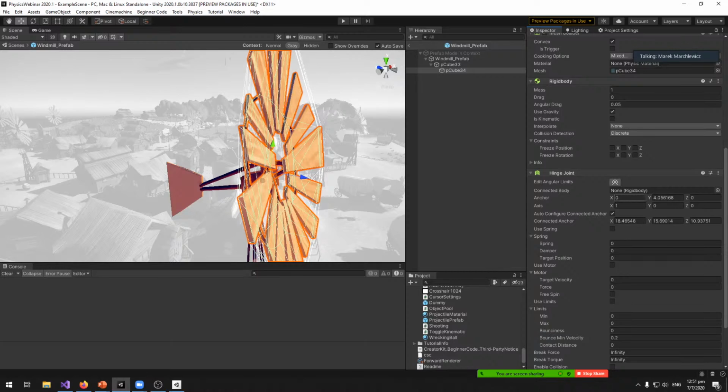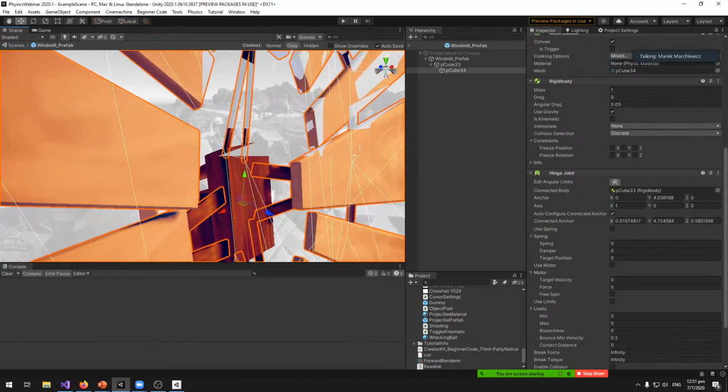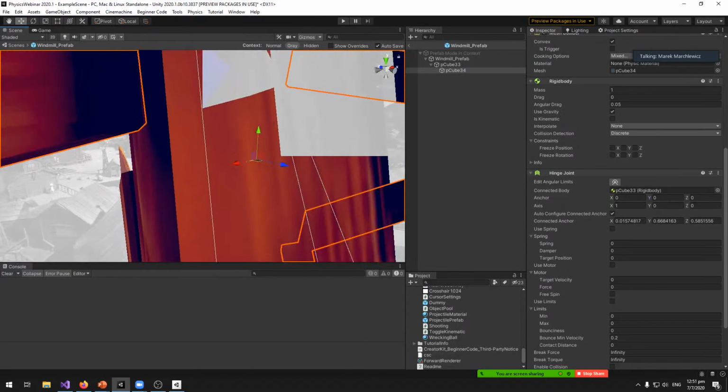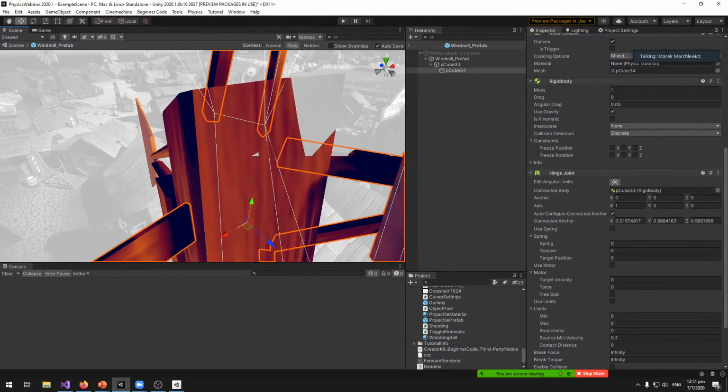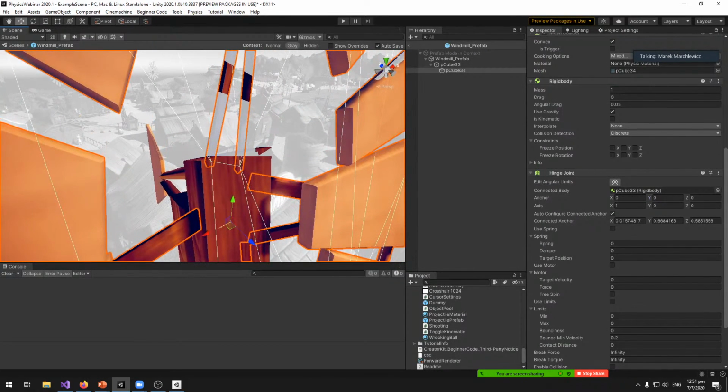The connected body is something that will connect this game object to another rigid body, so I need to connect it with the parent object here. The anchor I'm going to keep at 0, 0, 0, so it's at the center of my position. And now I'm not sure if you can see it, but there's a very tiny little arrow showing me the axis in which I'll be able to rotate my object.